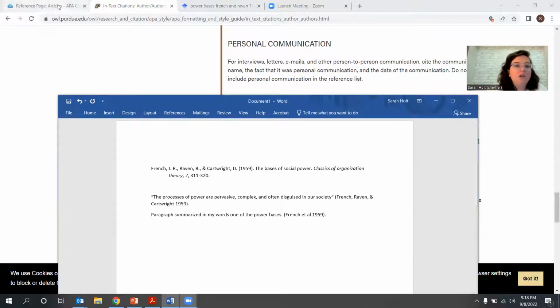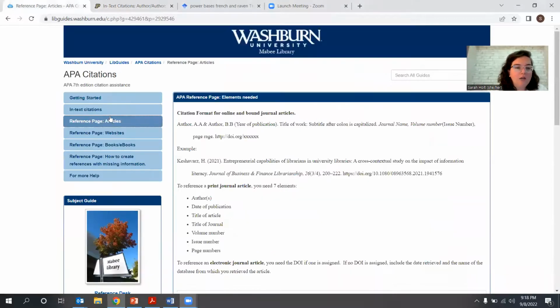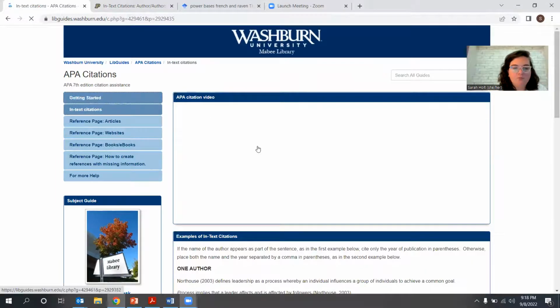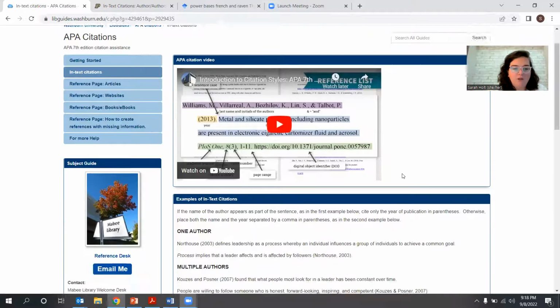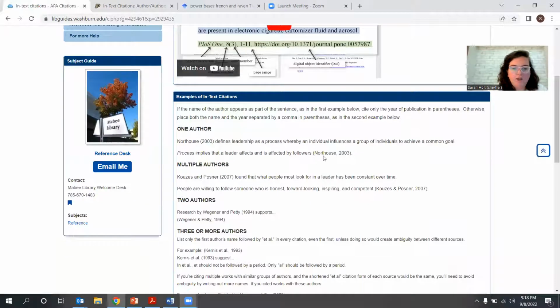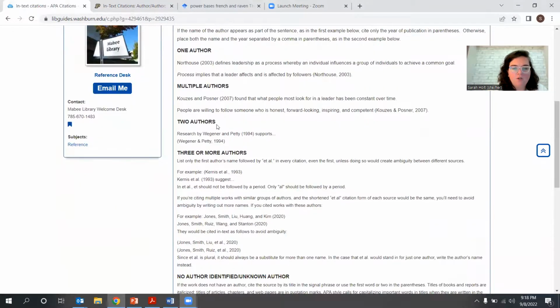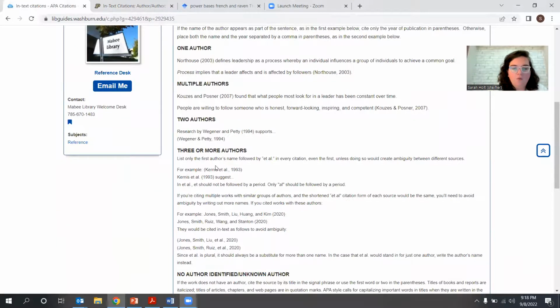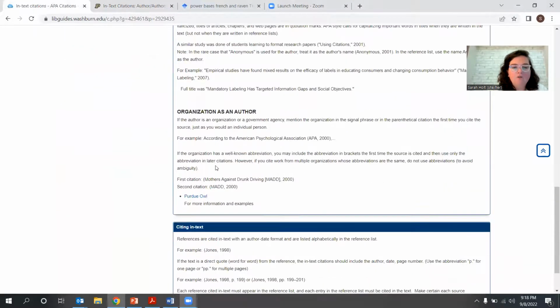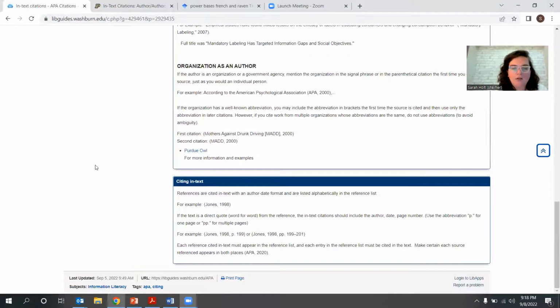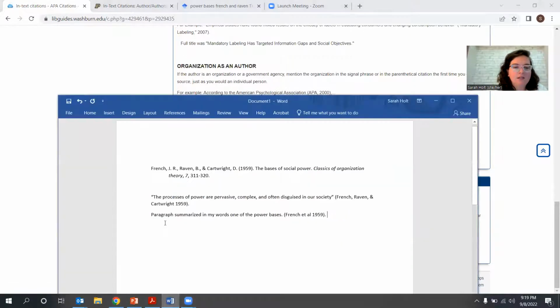One thing to note, and I'll go back to right here where we do in-text citations. There's a video here if you would like to watch that. So we have our one author, right? Our multiple authors, two authors, three or more. And then also just a good general idea is that if you, oh, sorry, I forgot this part of my direct citation. Just kidding.